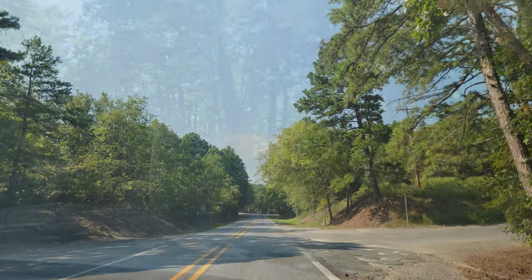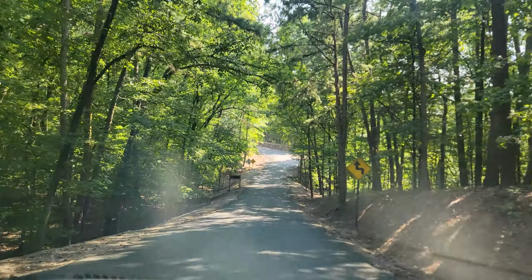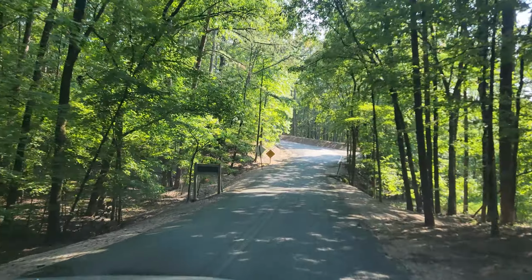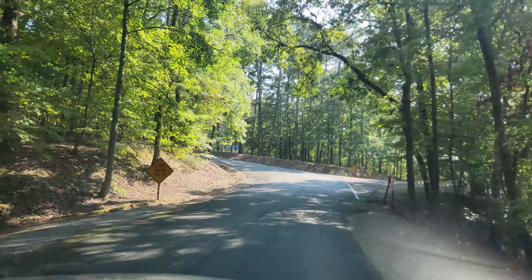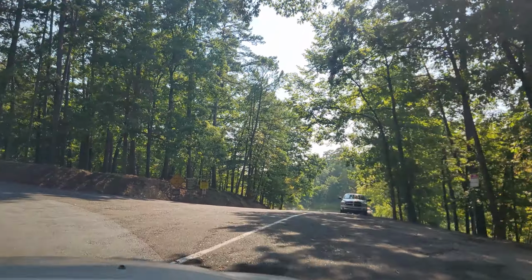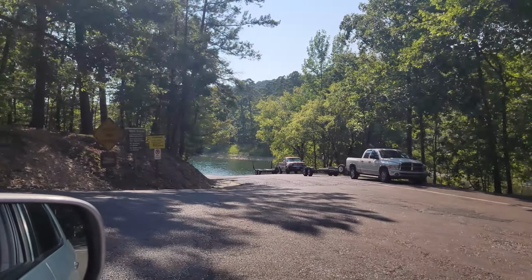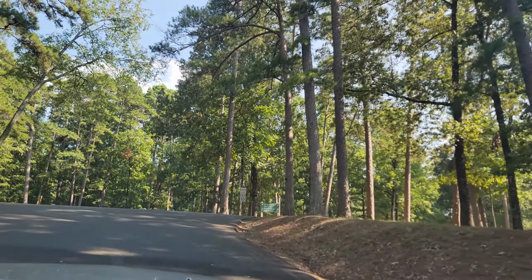Okay, here we go. You remember the hills here? Yes. Oh, I do too. Stay tuned to the wrap-up, and we'll tell you a little bit about this, because Gary has a story. Lake's ahead. It's a boat ramp. Boat ramp right there. That is a beautiful lake to kayak in. Oh my gosh, it is clear and gorgeous.